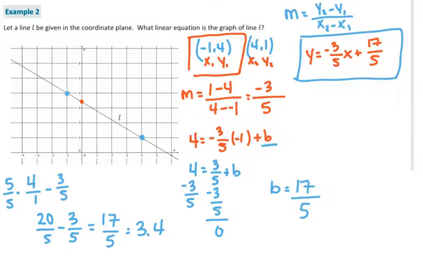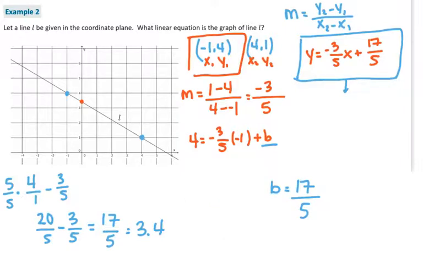Now, I just want to review with you guys really quickly. From yesterday, we talked about converting slope-intercept form into standard form. So we're going to do that with this equation right here, right now. So I'm going to erase a little bit of this just so I have a little bit more room. I'm going to leave that there.